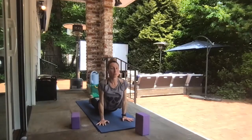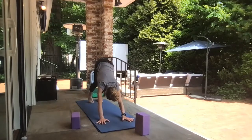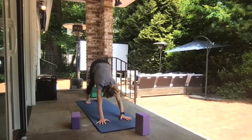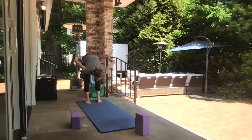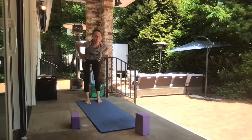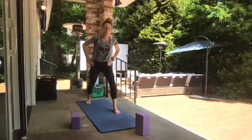Upward facing, point your toes. Hips up and back, downward facing dog. In your down dog, one more time, walk your hands back to your feet. Slide your hands to your hips. Come halfway up, come the rest of the way up. Good, keep your right leg where it is and step your left foot forward.